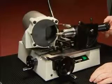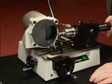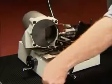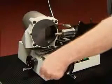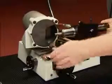Sharpen by slowly pulling the end mill away from the wheel until it comes off the stylus. Push the clearance handle down and thread the next flute onto the stylus. Slowly release the clearance handle and again pull the end mill until it comes off the stylus. Repeat this process for each flute.